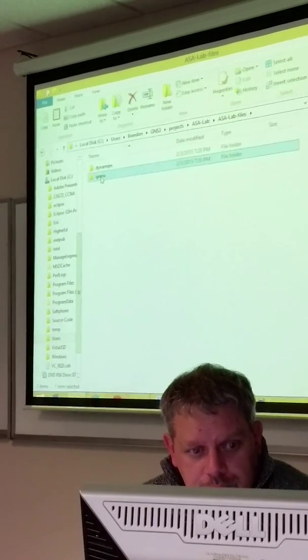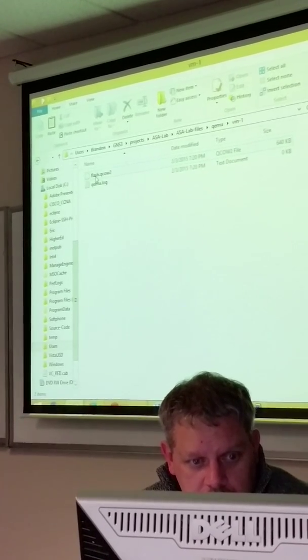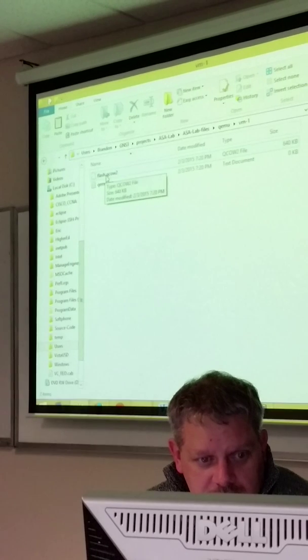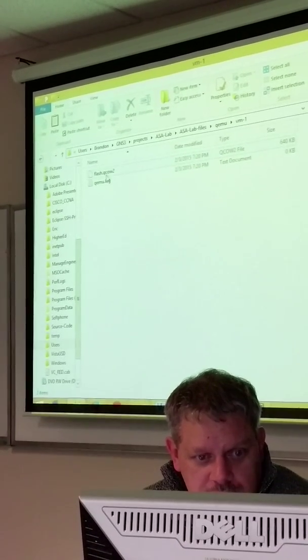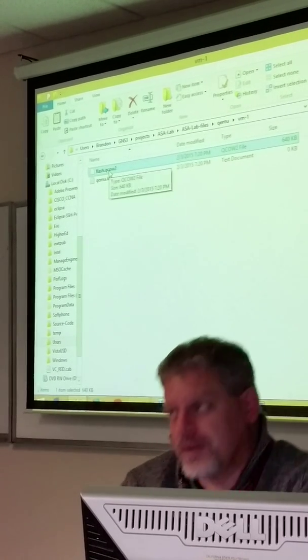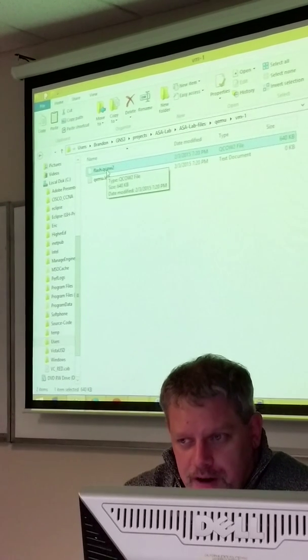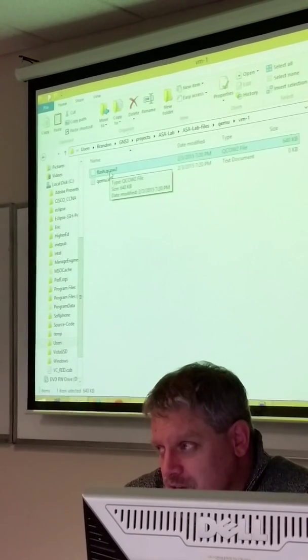So under Qemu, you have VM1. You have this flash.qcow2. That's your flash file, but it's encrypted. So we can't just take that ASDM file and put it in there. We actually have to move it.